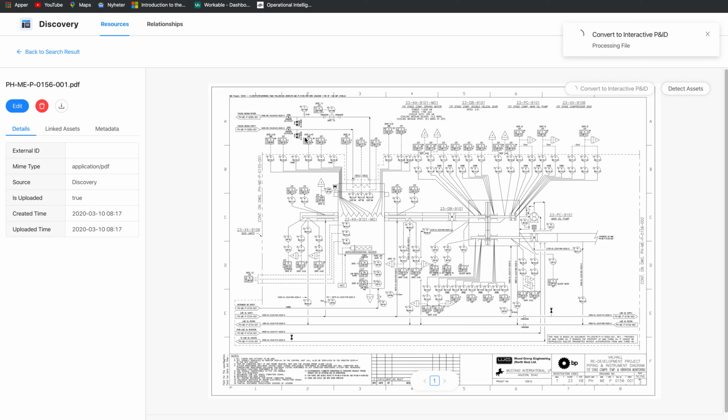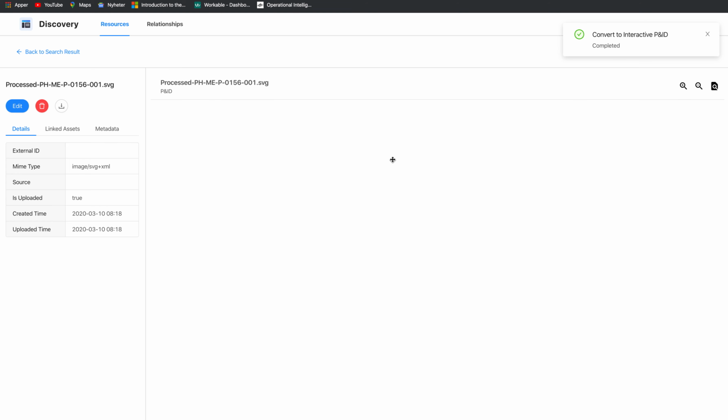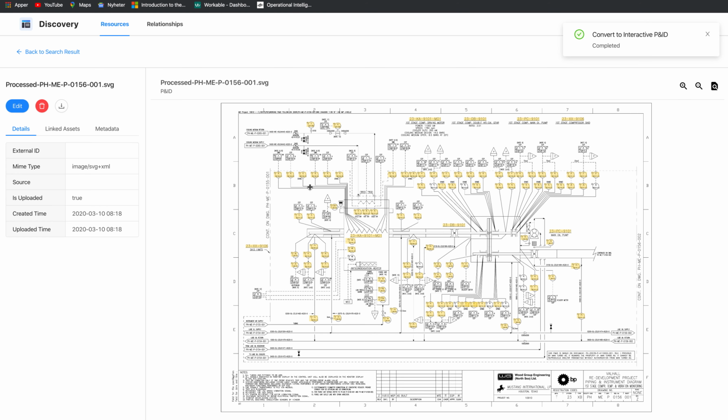It will apply optical character recognition to read the text, and then use some clever algorithms to stitch together the various blocks of text and search for assets that text corresponds to. So each symbol here is then mapped to an asset. And you can see here these yellow areas are now clickable.